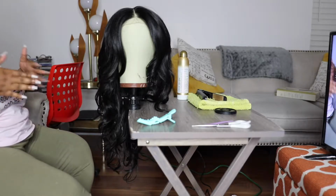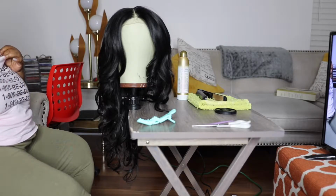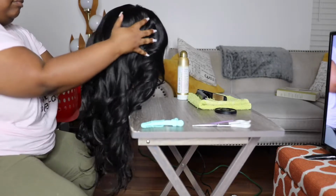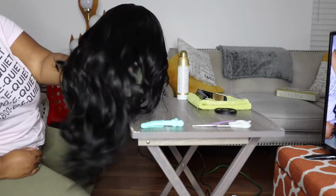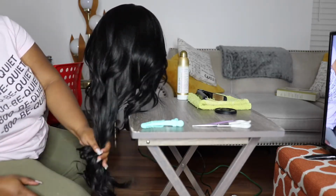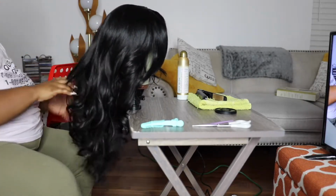So for today's video, I am going to be cutting and styling my first wig. What I have here is the Sensationnel Butter Lace HD unit in the style Butter Lace 2, I think it is. It is a synthetic unit because I wasn't about to try this with some human hair. It's actually a very beautiful wig.